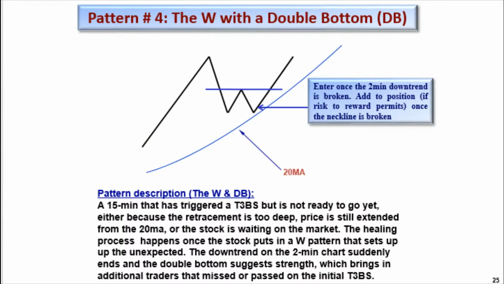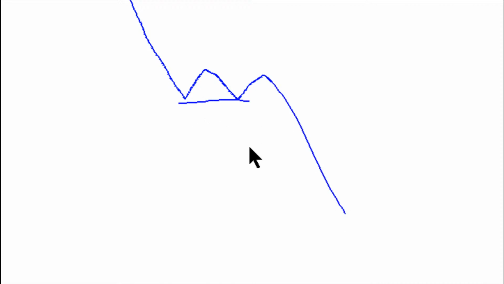Got it? So if the stock is downtrending, let me just put this on top here so I can draw over it. If the stock is downtrending and double bottoms, I would never ever play it long, because the definition of a downtrend is lower highs and lower lows. It's supposed to fail. Double bottoms in downtrends are supposed to fail.